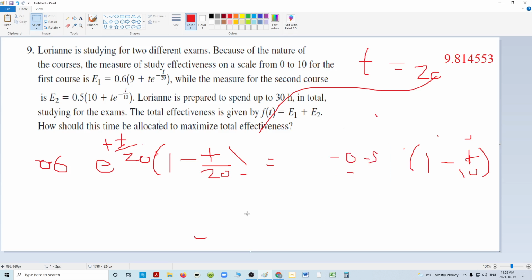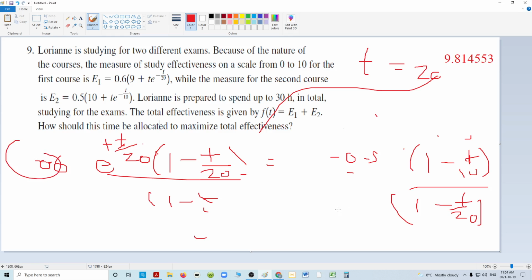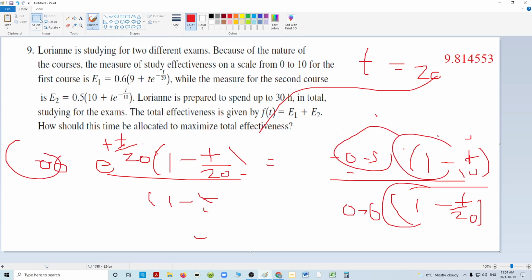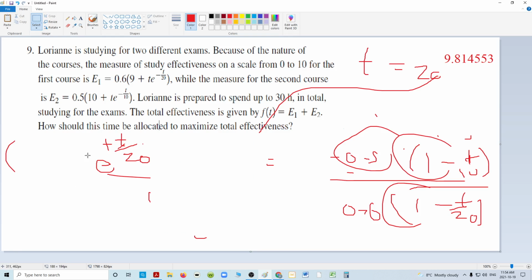What could you do now? You can't subtract them. It still is nightmarish because you have to find a way to get rid of the plus. I suppose you could divide it now by 1 minus t over 20 on this side, and you get 1 minus t over 20 on this side, and you can see where the weighted thing comes in now. And you could also divide it by this, so you get 0.6, so you get a minus 0.5 times that over that has to equal e to the t over 20. Then to solve this, you'd have to take a ln.